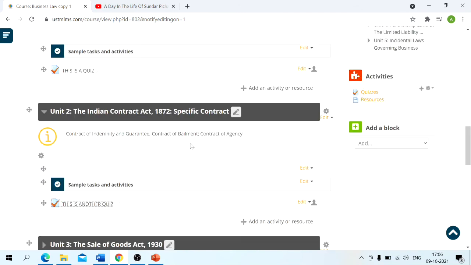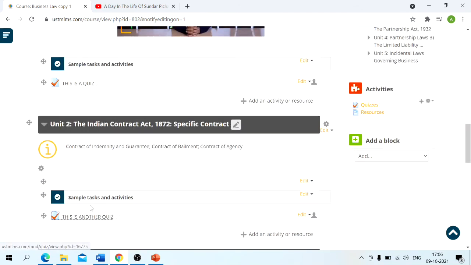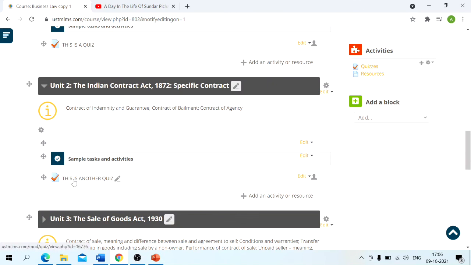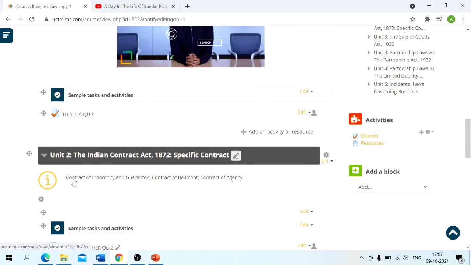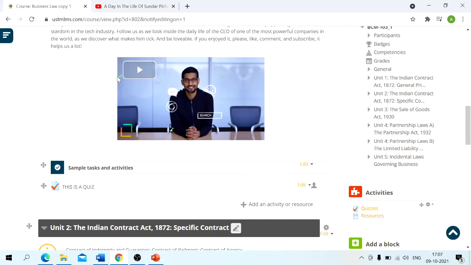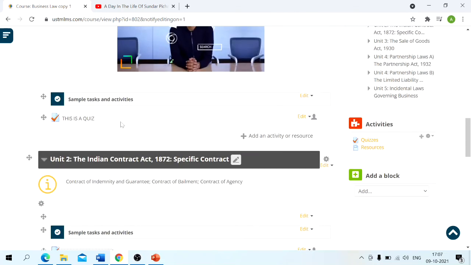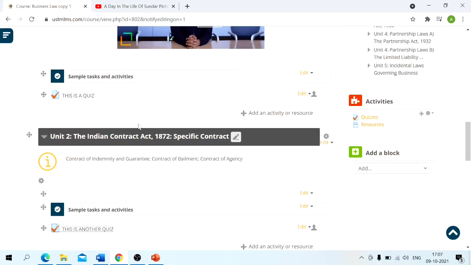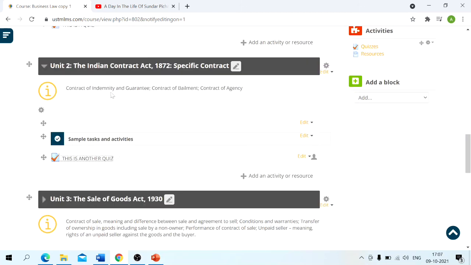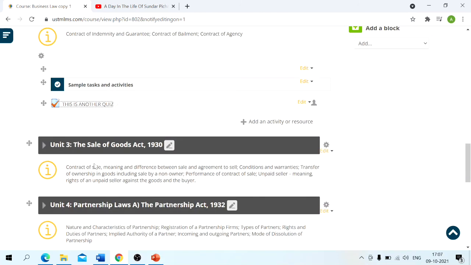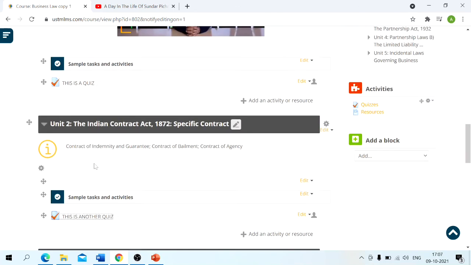Just click delete. Now we have duplicated this quiz, and we have it in both sections. This way all the sections are going to look more resourceful. Like we have contents, we have quizzes. This is an unofficial suggestion: if you don't have enough time to create many quizzes, you can just do this. Duplicate the quiz first, then rename it, and then just provide the same quiz again and again under each of the units.